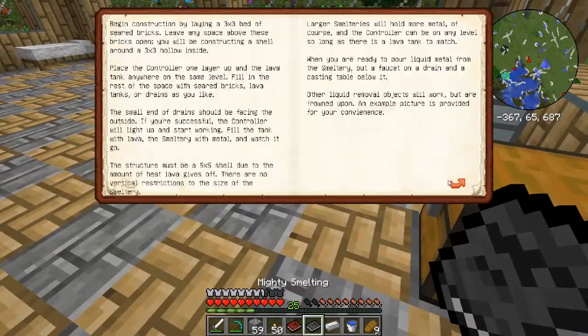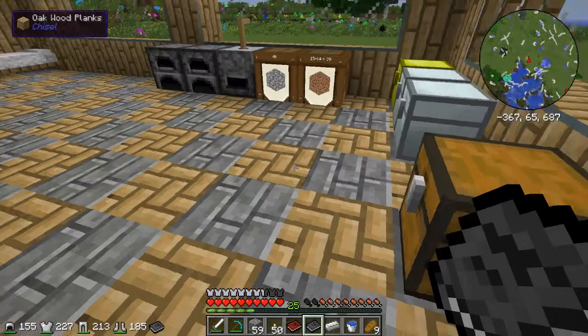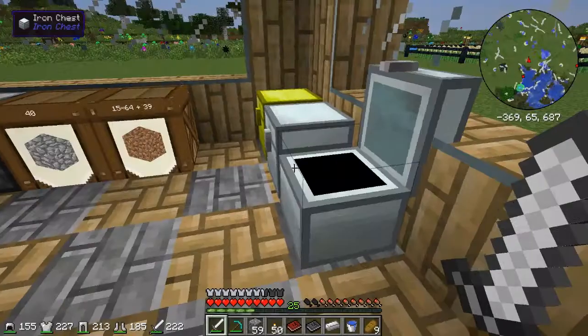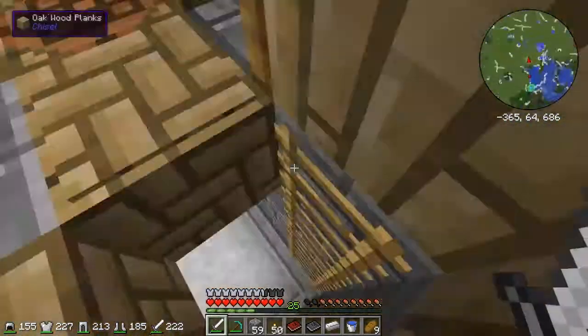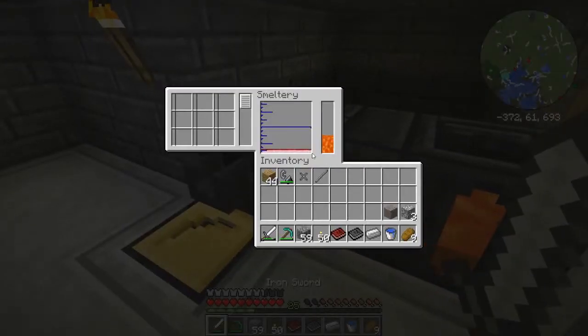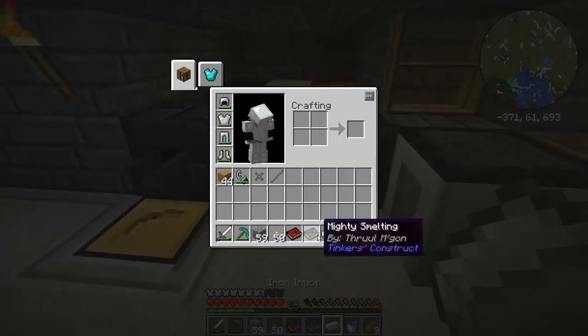Let's see, how do we get the aluminum brass though? 3 aluminum and 1 copper, okay. Let's do the ores. Wow, that pressure plate is really in the way. Let's smelt this up.